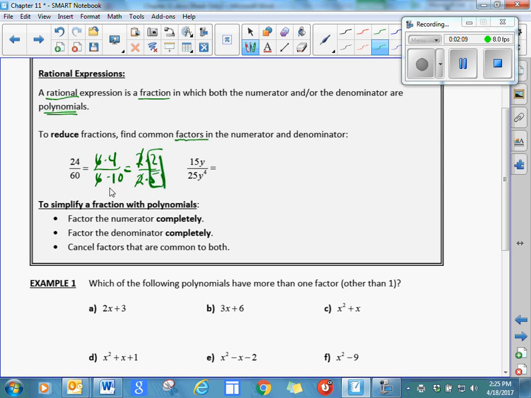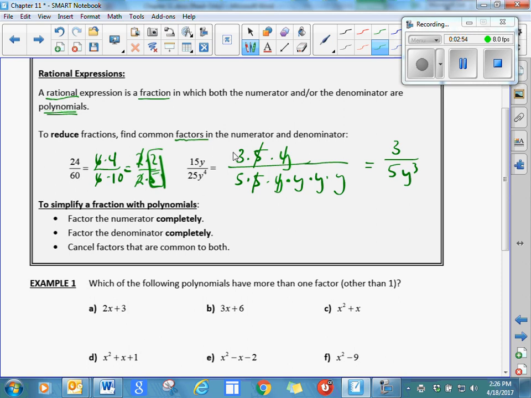So this is nothing new. This is just a little bit of a review, but I just wanted to introduce the idea of factors canceling in the numerator and denominator. So in this example, if I were going to do this one like I did 24 over 60, I would rewrite 15 as 3 times 5 times y, and 25 I would rewrite as 5 times 5, and then I'd have 4 y's as factors in the denominator. And when I go to simplify, there's a clever form of 1. Another clever form of 1, and I put it back together again, and my simplified reduced fraction would be 3 over 5y cubed.